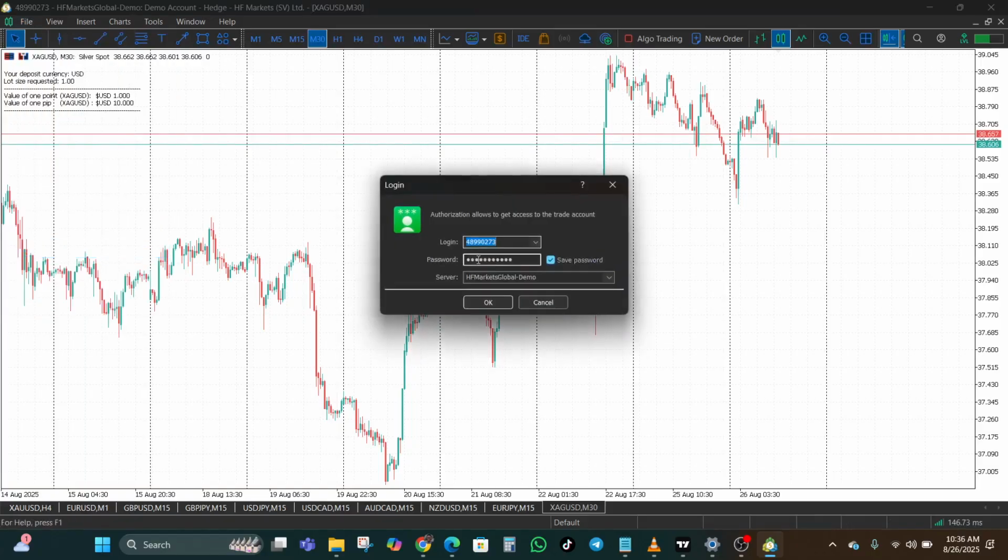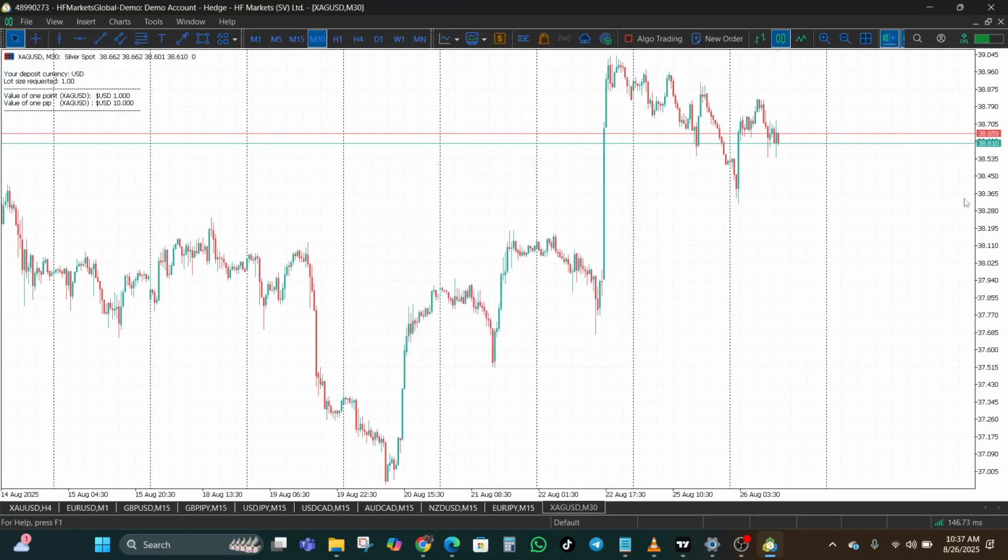If you're opening it for the first time, you're definitely going to see your login pop-up box. So you can use either a demo account, which is great for practice, or you can use a live account depending on your preference. Although I'm going to recommend a demo account if you are still a newbie. Once you have logged in successfully, of course, you're going to see an interface showing you your charts and other things.